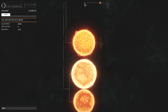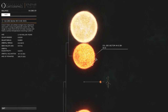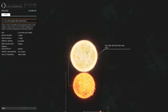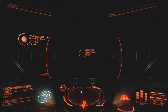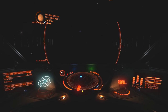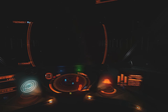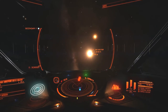Yeah, it's... I don't know. It's got this little X here. I don't know how they actually show stuff on here. Wow, oh, there's more stars, I think. It irritates me that I can't use the scroll wheel or right-click to pan this. They could really allow me to pan this using right-click. That would be helpful. So I've still got a few unexplored here. Oh, interesting. Okay, let's try and explore him. Okay, we're getting close to that thing's gravity well. Let's deflect over here. Let's see, if they're nearby, they should be relatively bright, right?